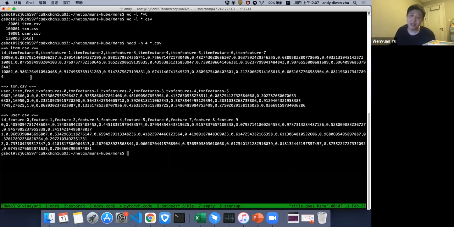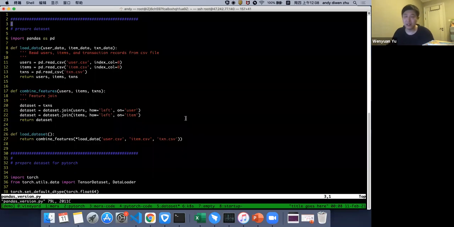The item table is something like items listed on an e-commerce website like Amazon or Alibaba. It begins with an ID and is followed by several numeric features. The user table is similar: each entry indicates a user, starting with an ID followed by a few features. The transaction table indicates a purchase from a user of an item. The first two columns are the user IDs and the item IDs. The third column is a label indicating whether we have labeled this transaction as a fraud or not. We use this label for training, followed by a few transaction features. For the actual classification, we join those two to three tables together to have a very wide table, with lots of attributes and features, for transactions.